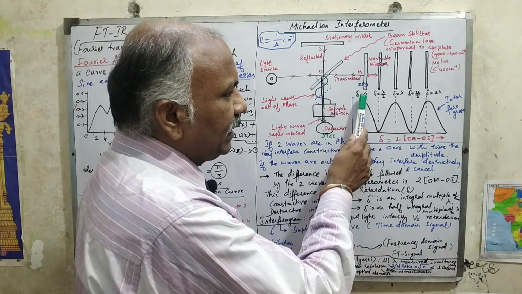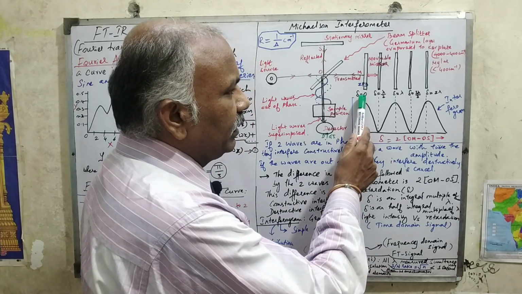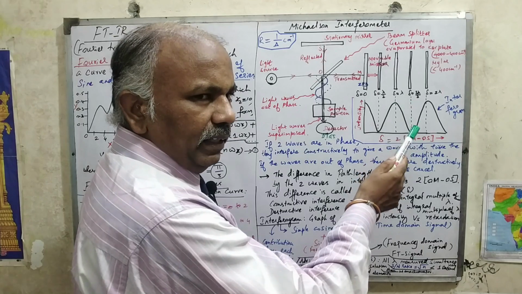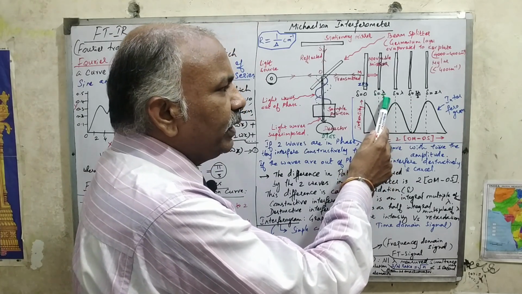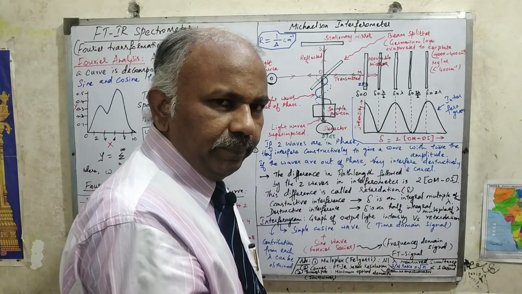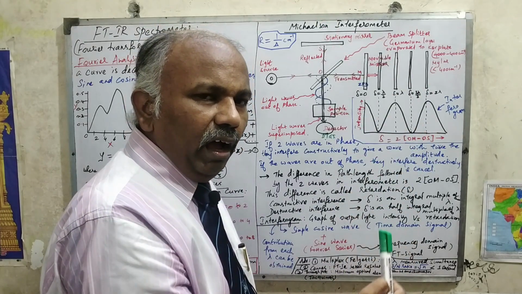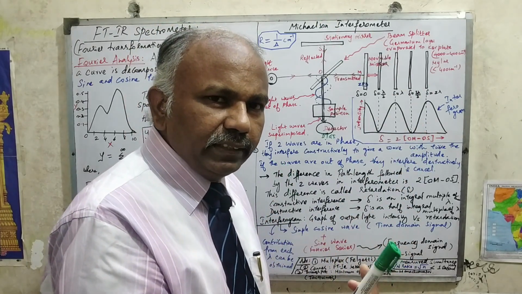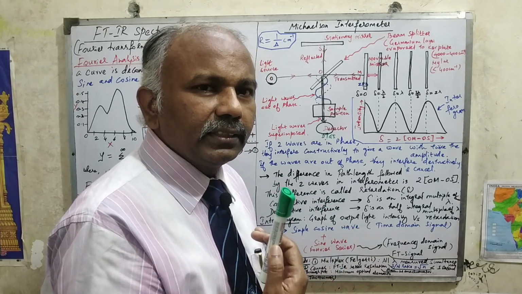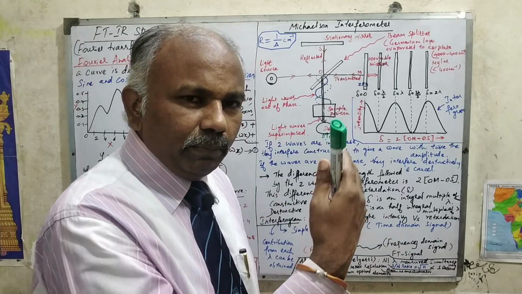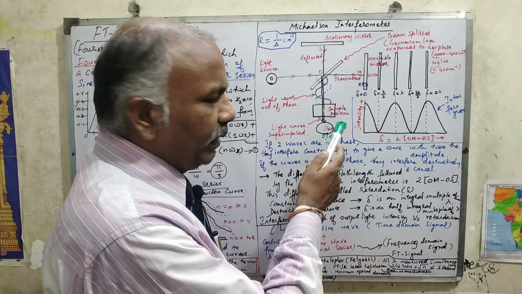So what you can say is that constructive interference occurs when you have integral multiples of the wavelength. When you get destructive interference, you have half integral multiples of the wavelength of light, right? Here it is 1 by 2, 3 by 2, they are half integers. So when you have half integers, you get destructive interference. When you have full integers, you get constructive interference. So this is the way you can measure the difference in light waves, right? That is the thing you should remember. This is a very important concept.